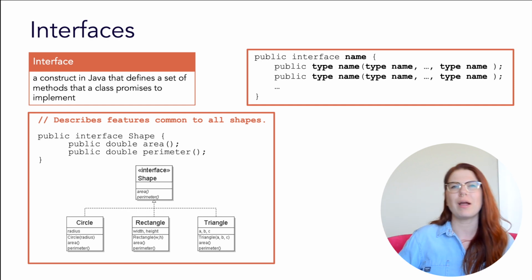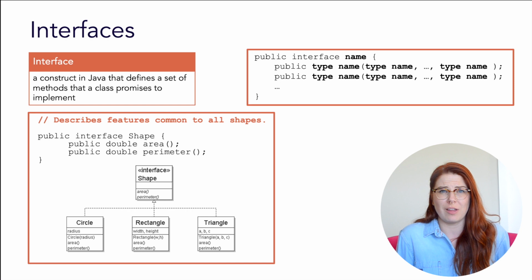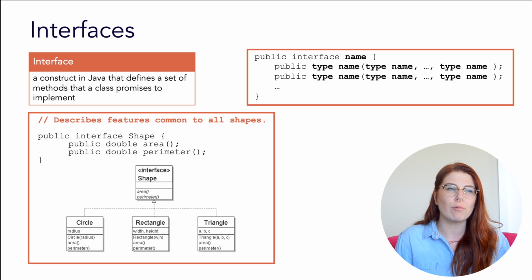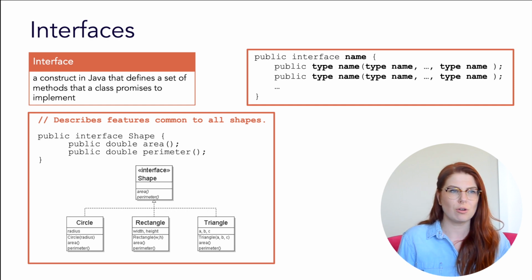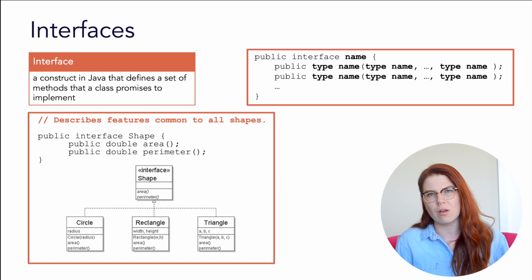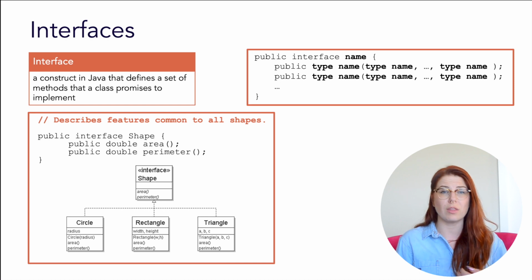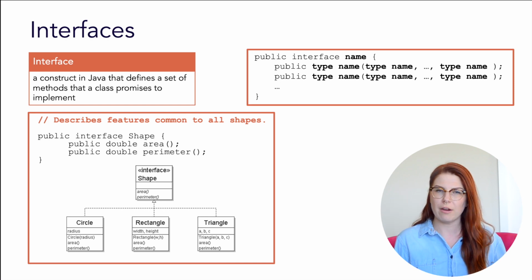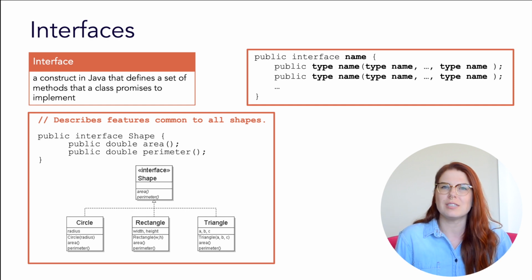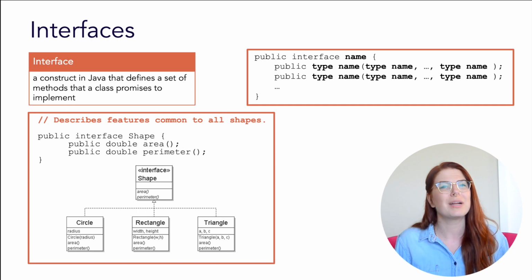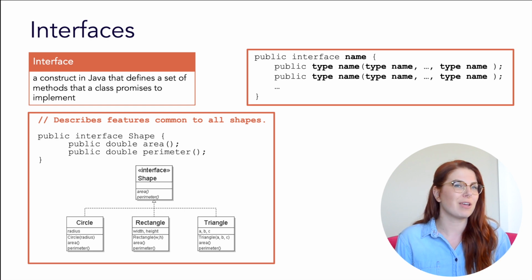So let's say we were writing an interface called Shape. And Shape defines all shapes as having some amount of area and some amount of perimeter. I can then go and write four separate objects like the Circle, the Rectangle, the Square, the Triangle, and each of those could implement the Shape interface so I know that they will have some piece of information about their area and some piece of information about their perimeter, but I'll let each of them determine how to calculate those values. As you can imagine, the formula for figuring out the area of a circle is different than a triangle, but I still need to know that both of those can tell me their area. I just don't care how they accomplish it.